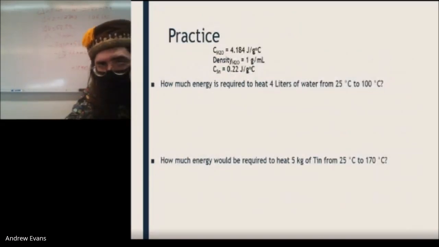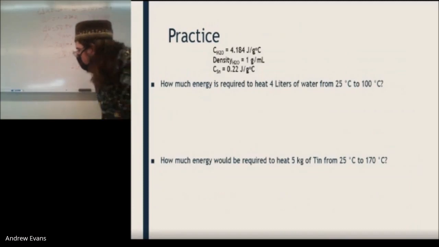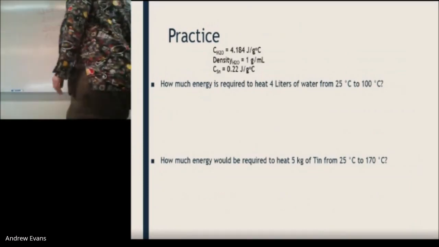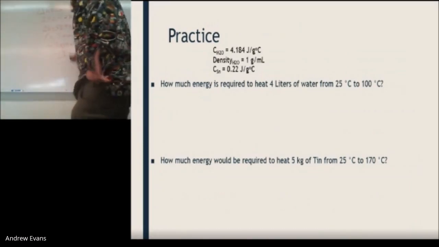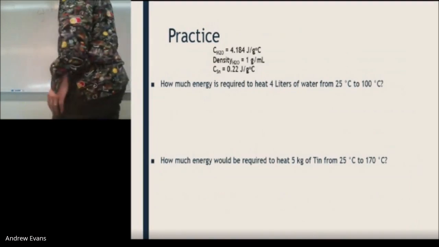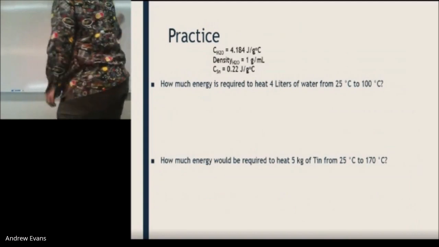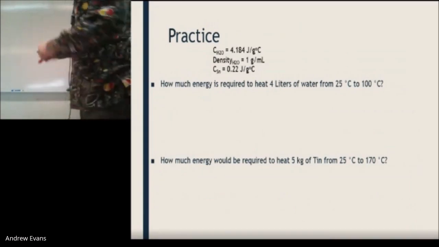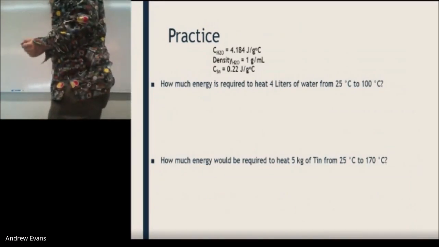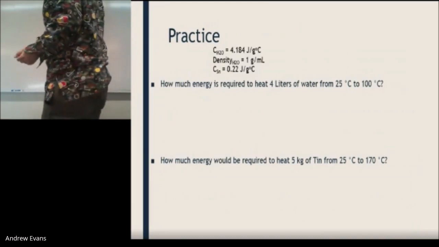So let's look at this in practice. First, how much energy is required to heat up 4 liters of water from 25 to 100? And then how much energy is required to heat up 5 kilograms of tin from 25 to 170? So, standard equation. Let's write down what we know. So, our equation, Q equals mCΔT.